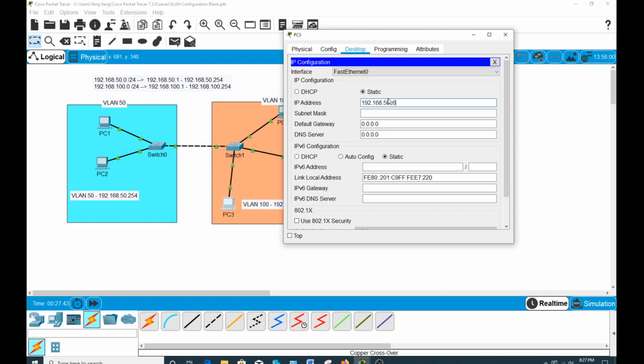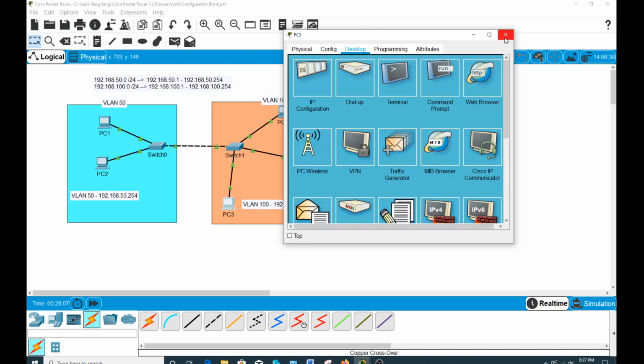How about I use 60? That'll be fine. That is an IP address that has not been used. The default gateway is 192.168.50.254. Again, notice that PC3 is in this building, but it's part of VLAN 50. So we use subnet 50 and its default gateway. Alright, that's all we need to do.